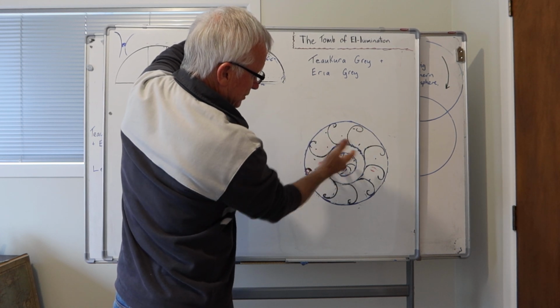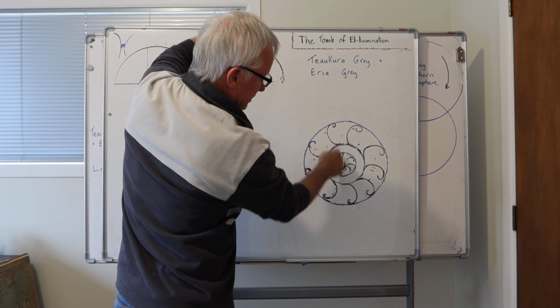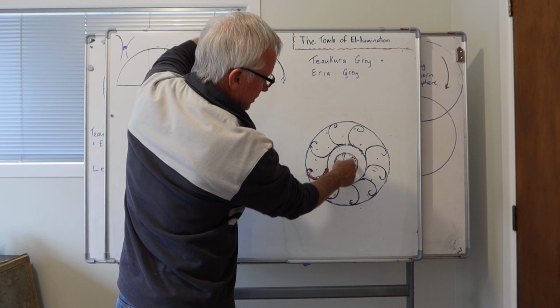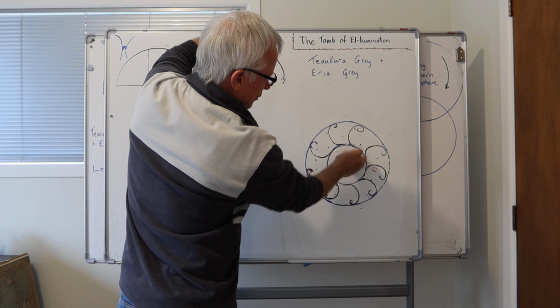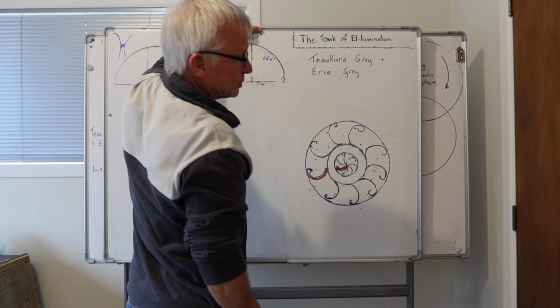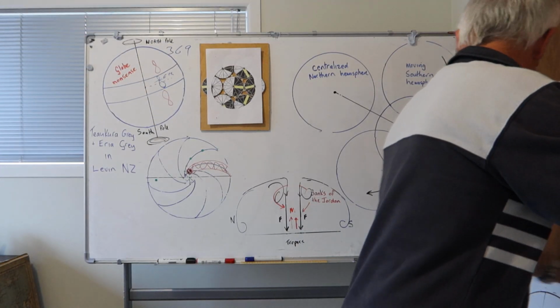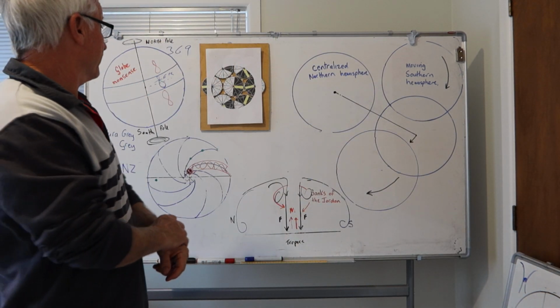But in a magnet, because it's like a ring magnet, it has cycles, just like the sun's dynamo, all the way around. So it gets a portion of this energy and this big wider portion of this weaker energy here. So there's a 2 to 3 energy difference. Electrical potential, you could say, or magnetic potential difference. All described in physics, electrical engineering.